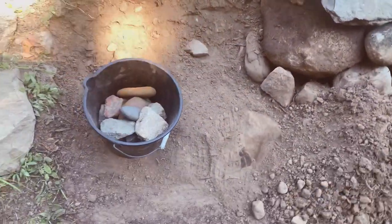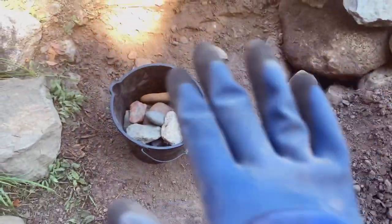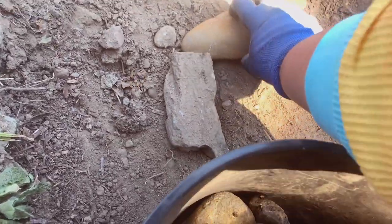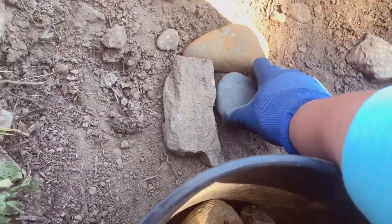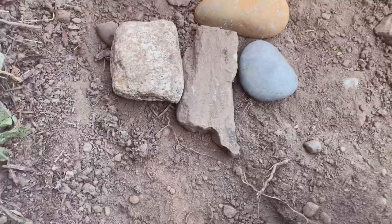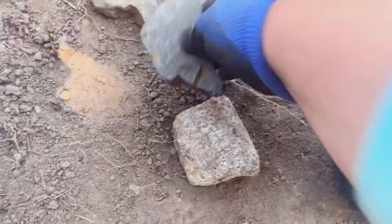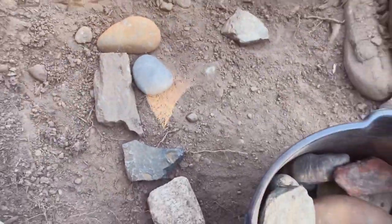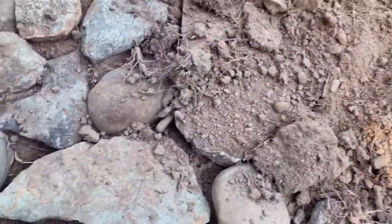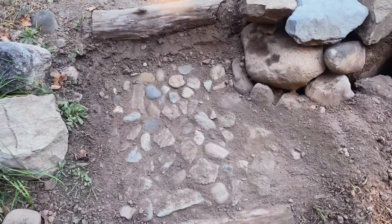This dirt was incredibly hard — this is as much as I got out. I'm going to lay these rocks flat, trying to cover as much of the area as I can and leaving little gaps, then cover them with dirt. The big ones I'll try to put further down so there's not too much of a gap. I'll find a lower spot in the ground and see what I come up with, and I'll show you guys at the end.